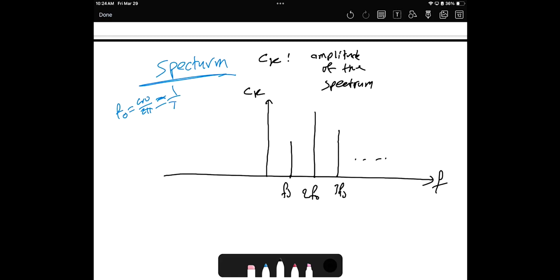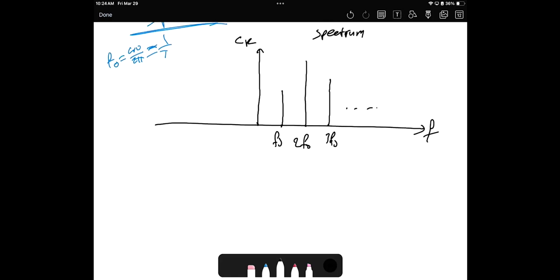How can this be beneficial for us? So basically, here, CK is combining AK and BK. So we can see the frequencies, the spectrum. How can this be beneficial for us? This is actually very important in some practical applications.